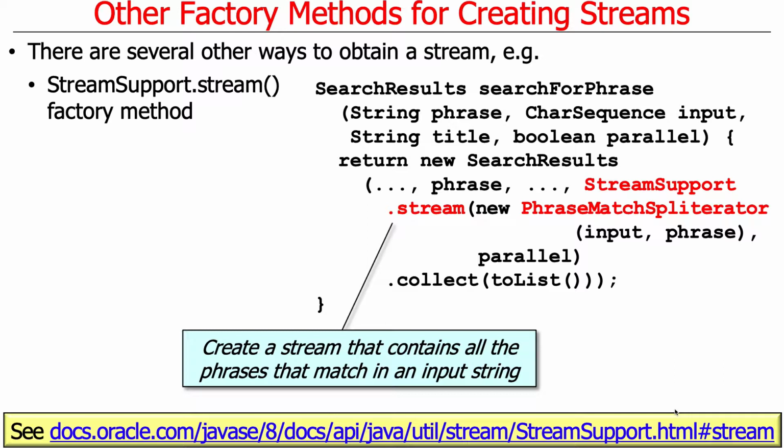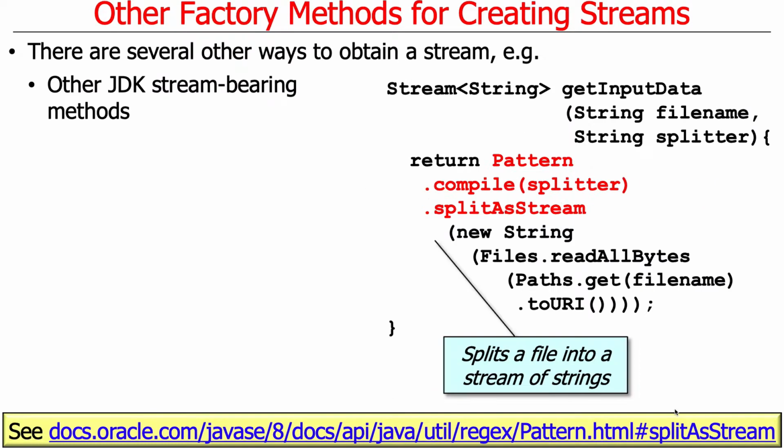So the spliterator is used to break up the collection or whatever the search operations are. In this case, we're trying to find matching phrases. And so we'll go ahead and make a spliterator that will create matching phrases, and it'll turn that into a stream. So that's really, really cool.